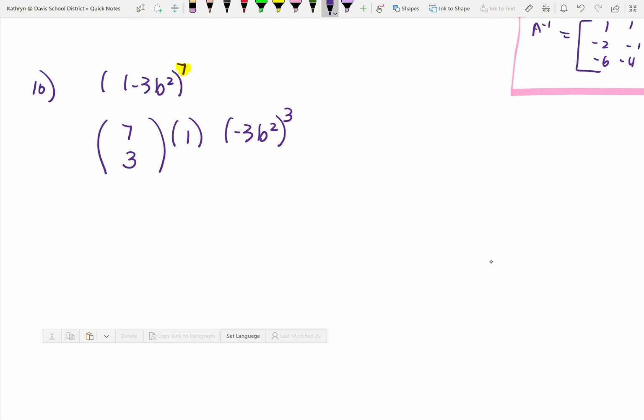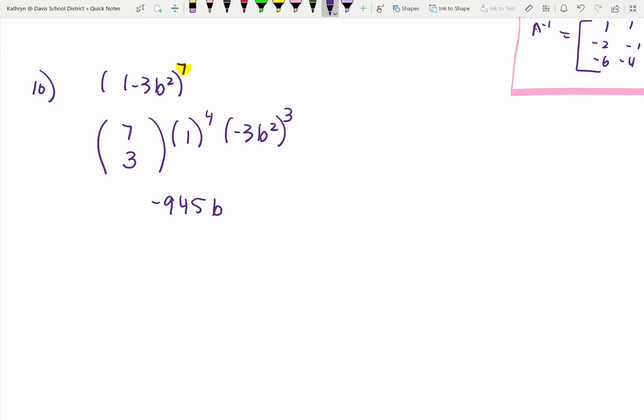And then the exponent of the 1 would be 7 minus 3, which is 4. So there's your setup. Okay? And now when you simplify it, here's what you do. Hit 7, PRB, right, enter, 3, enter. Then I'm going to go times. I'm not going to put in 1 to the 4th. It doesn't do anything. Parenthesis, negative 3. I'm not putting the b in. I'm going to do that myself. Close it off, raise it to the 3rd, hit enter, and I get negative 945.